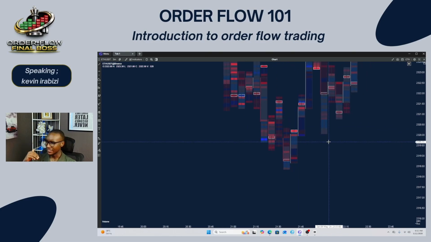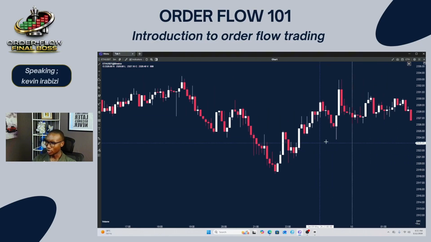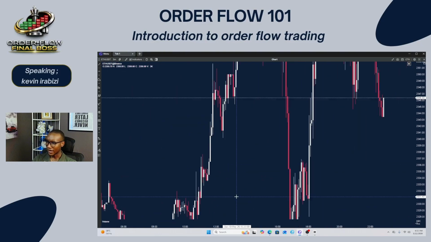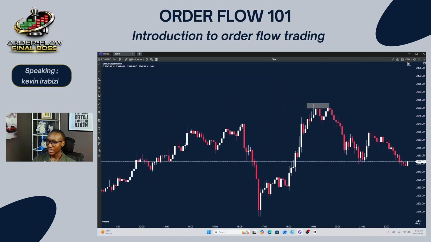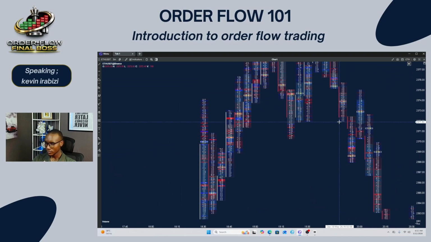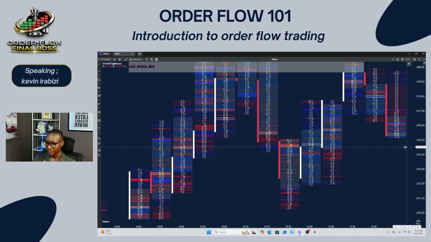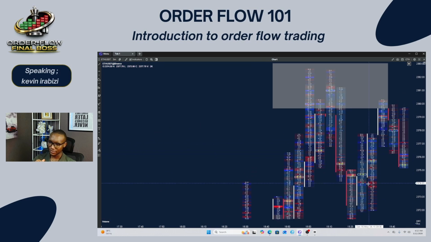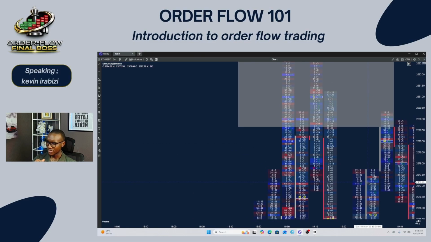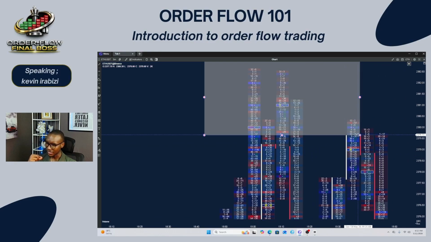I'm going to dive deep into that again. Let's look at positive delta and falling price. Positive delta, falling price, yeah. So look at these particular candlesticks right here. What do you see? Positive delta. What is the most dominant color in these candles? Blue, the brightest, not the many, because there can be a lot of blues that have no information they're communicating to you. We want to see the brightest. Look at these blues, very bright, very bright. There's a lot of buying going on in these candles, my friend.